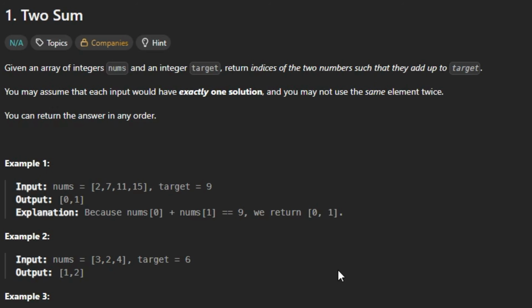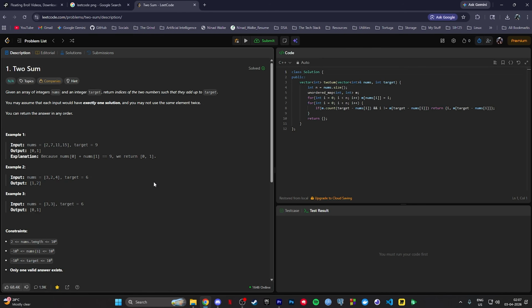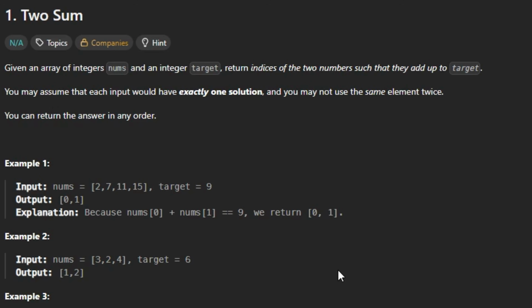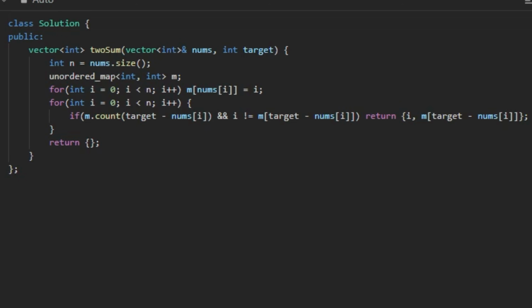LeetCode is a coding platform that introduces certain problems that you can solve using a programming language. You simply have to know a programming language. There will be a problem displayed to you on the platform, and you simply have to use your programming knowledge to solve that problem. Here, you can see there are a set of inputs given, there is an explanation given, and there is also an output given. You have to write an algorithm, where an algorithm basically means code. You have to write a certain code that will run on these types of inputs and give the expected output required. So basically you are given a problem and you have to solve it.